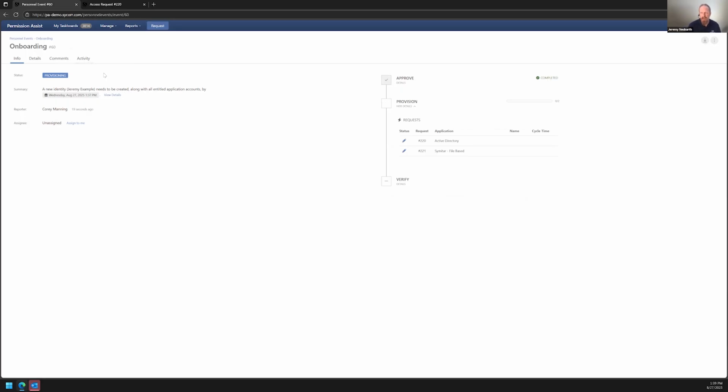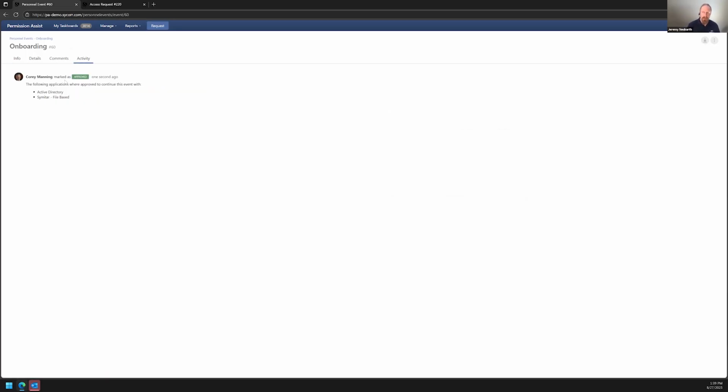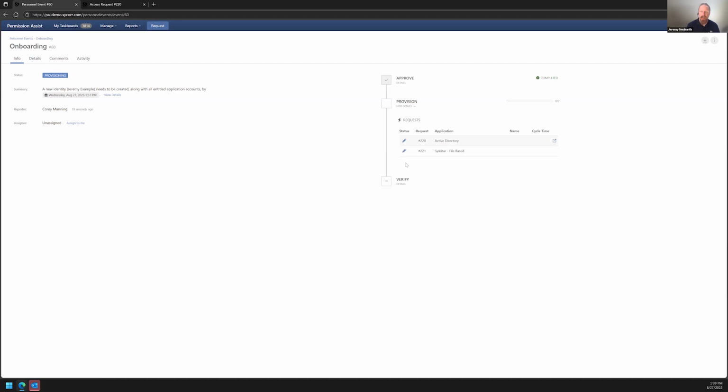Now, whenever we do any of these activities, it's important because we're doing IAM and InfoSec type of things that we're keeping an audit log. So we'll keep track of here's people doing things, here's Permission Assist doing things, so you understand where all that is happening. And these will continue to check off as they're completed. If they get routed over to somebody in a different department, you can keep track of it. If it's with a central provisioning team, you can track it. And again, you can do verification of all of this overall. So in other words, we can say, here was the original request, here's the actual activity that we did, and here's verification, whether that's a second person, or whether Permission Assist is helping you by bringing in those permissions.